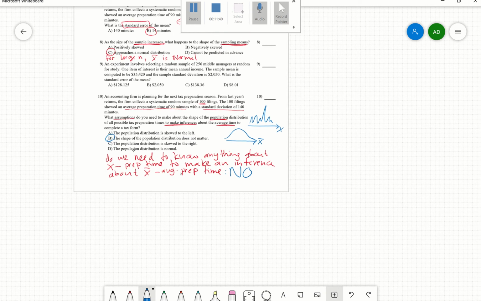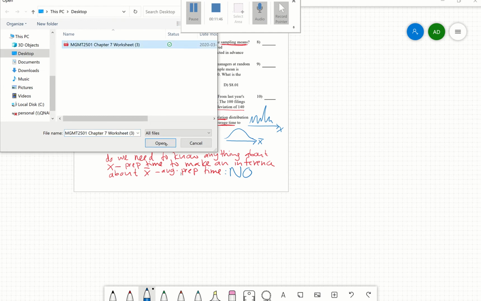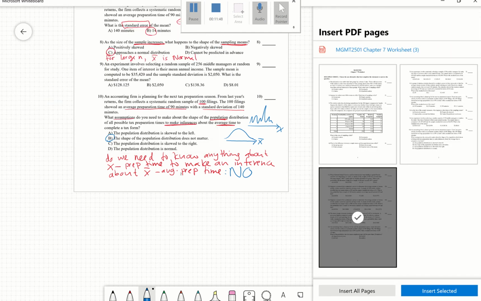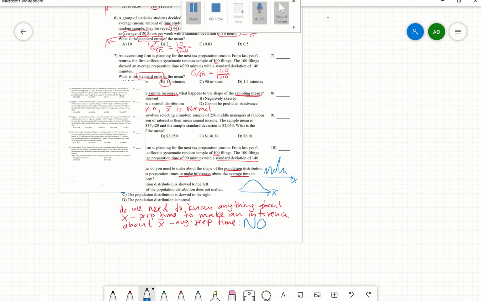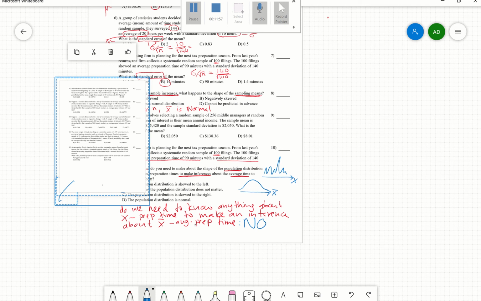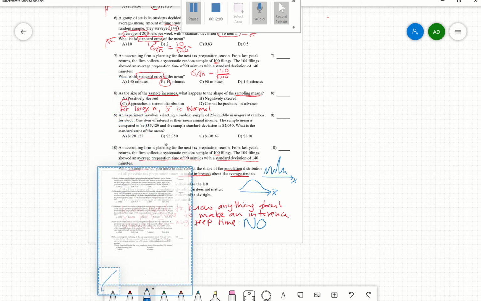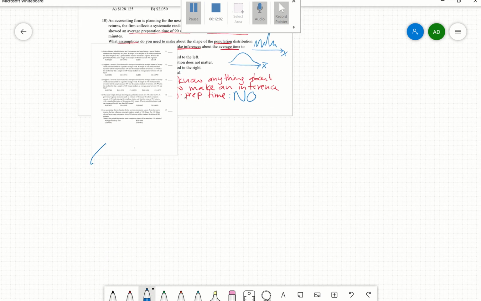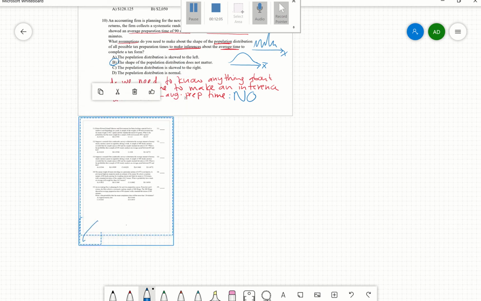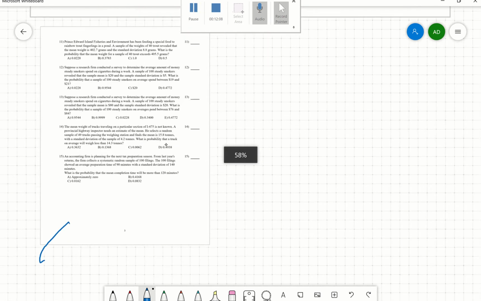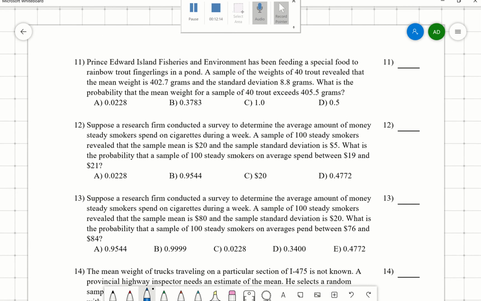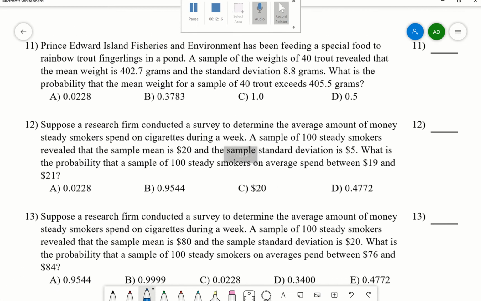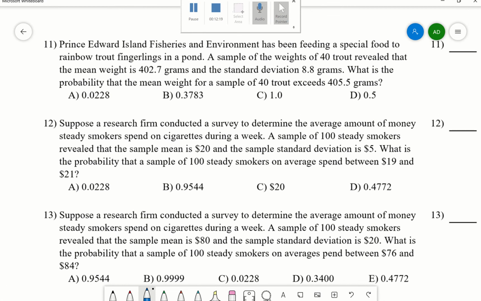Then let me get the next page. Because on the next page we have the actual probability calculations. Okay. Can I move this? So just bear with me, guys. I'm just learning this tool, how to optimize it. Okay. So here you go. If you can't read it from here, please refer to the actual worksheet on D12.